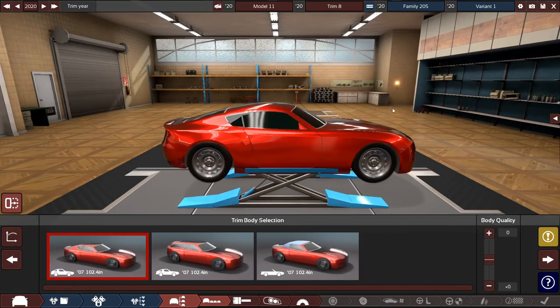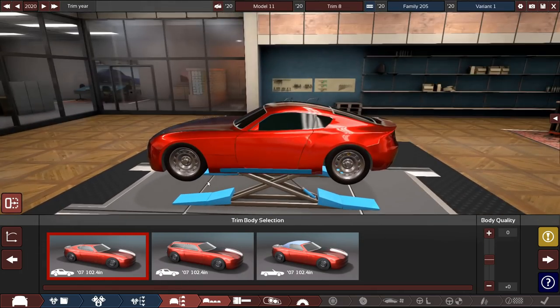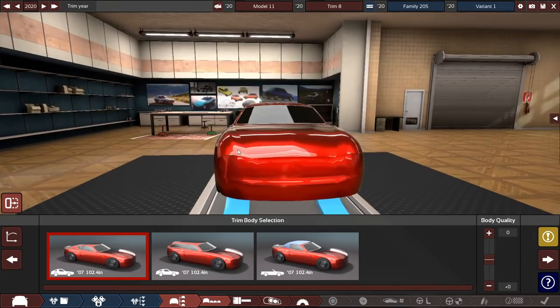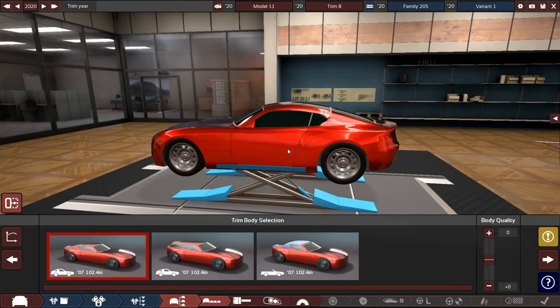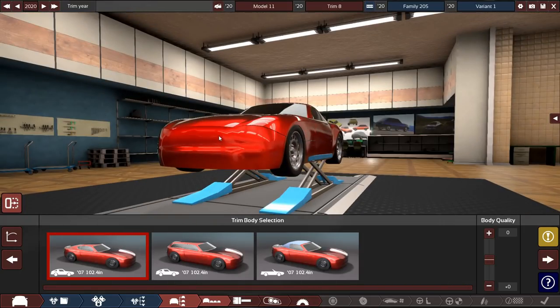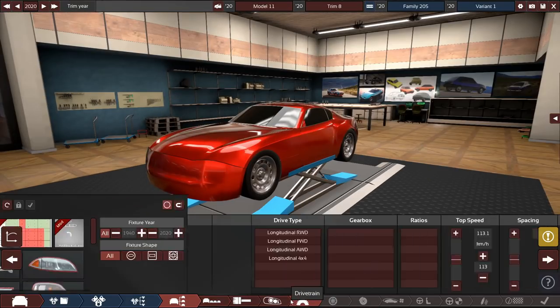This is the body we've chosen, so a massive rear-wheel drive proportion. This is an American-style coupe. I'm not really too sure what body this is designed after. Sort of almost like a Mustang-ish from the side, but not. It might be a concept car. Maybe like a Chrysler Crossfire concept car. I'm not sure. So this is the body we're using here. We'll get to that, of course, later.